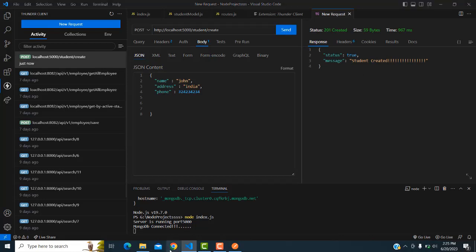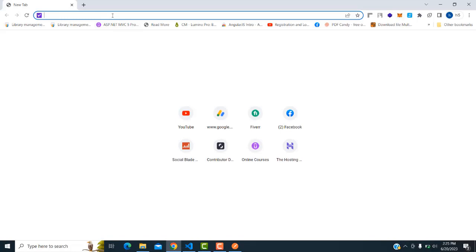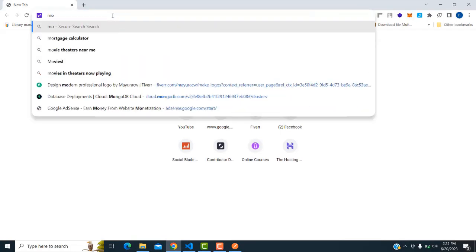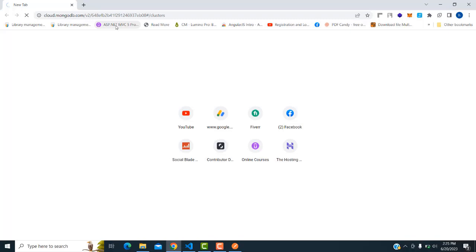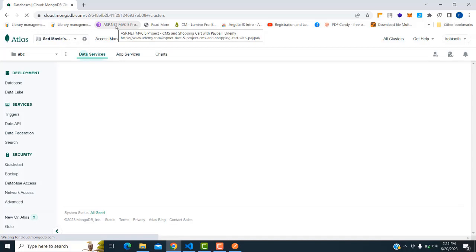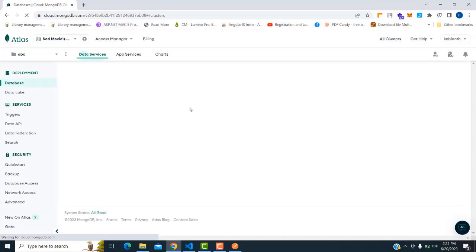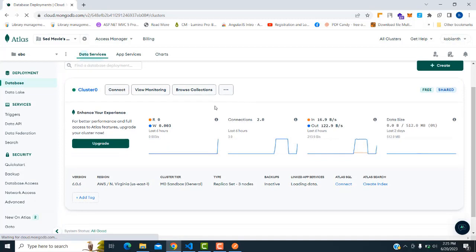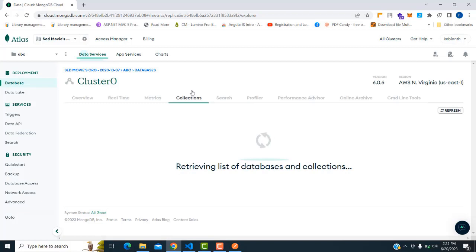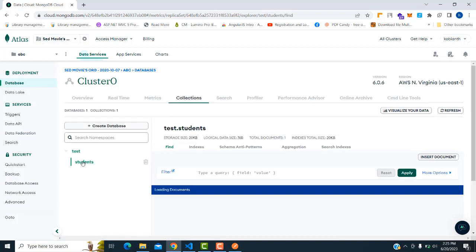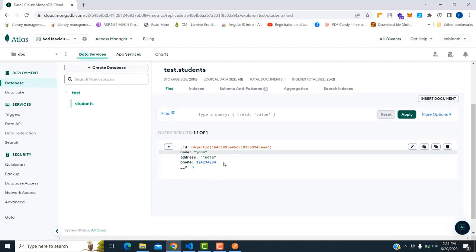Record successfully created. Now if you want to check with the database, here is MongoDB. Now let's check whether it's working fine in the database. So we go to the cluster, and here, browse the collections. Here the student record is displayed successfully. It's working perfectly well. That's how to add the records, right?